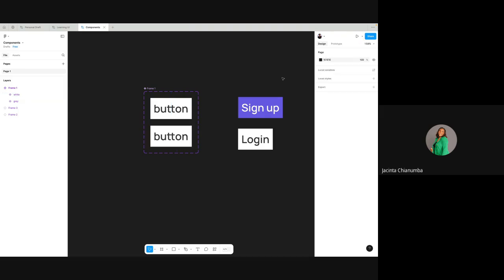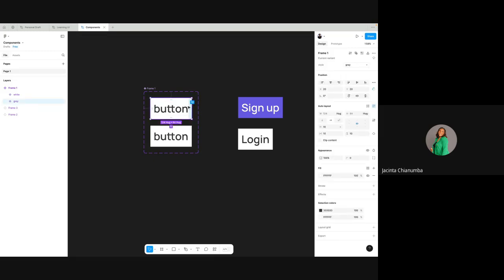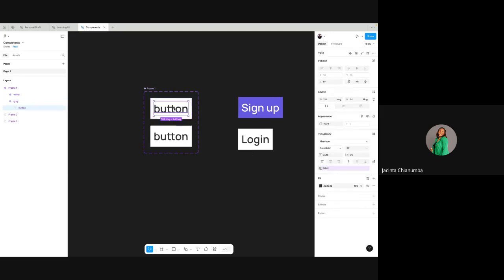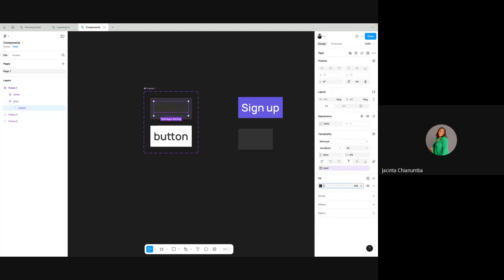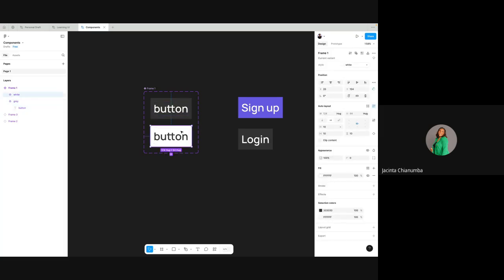Let's make it white. So this one that is gray, let's change the color so that it signifies that these are two different buttons. This is our main primary button, and this is our secondary button. So this is our gray button, and this is our white button.